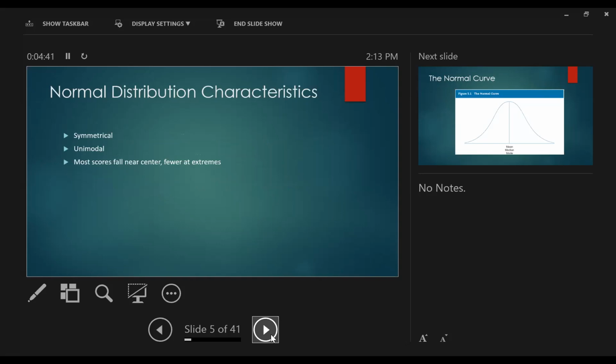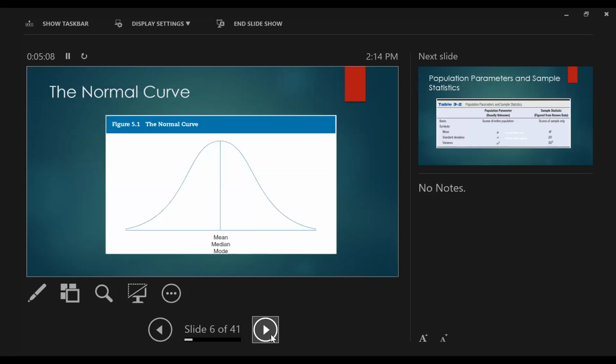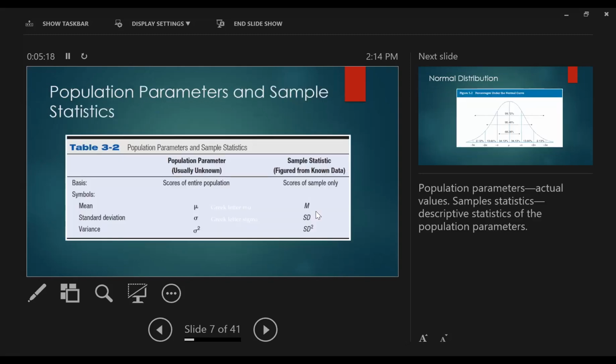We talked about bimodal distribution. That's when there are two separate peaks. So if on an exam, for instance, tons of people got A's, tons of people got C's, that would be a bimodal distribution that showed that either people knew the information or they didn't know it at all. And again, based on the unimodal distribution, most scores fall near the center and fewer are at the tails or at the extremes. And it looks something like this. So again, it all meets down the middle, mean, median, and mode, with fewer here at the tails. That's your normal distribution or normal curve.